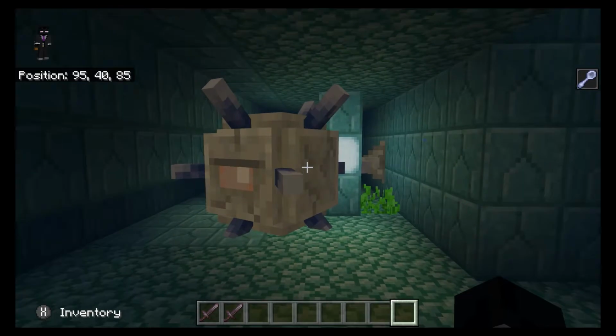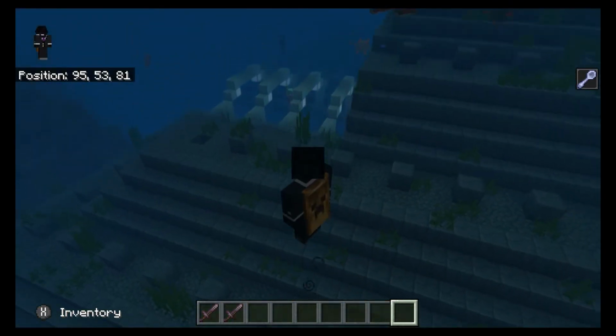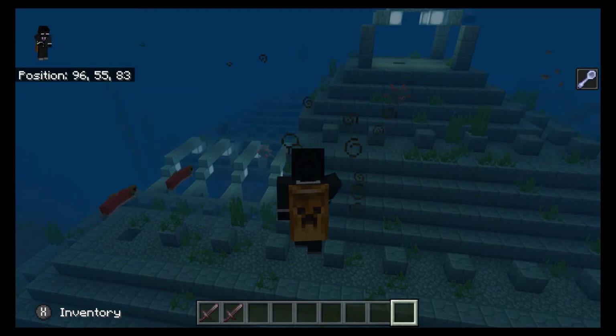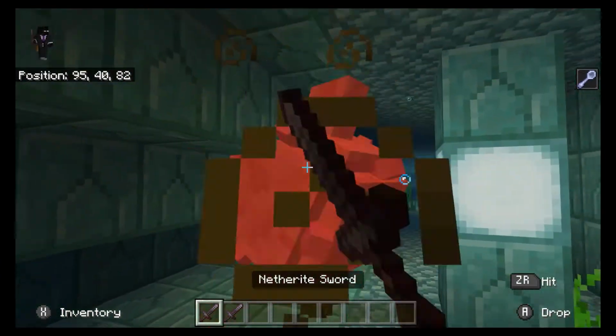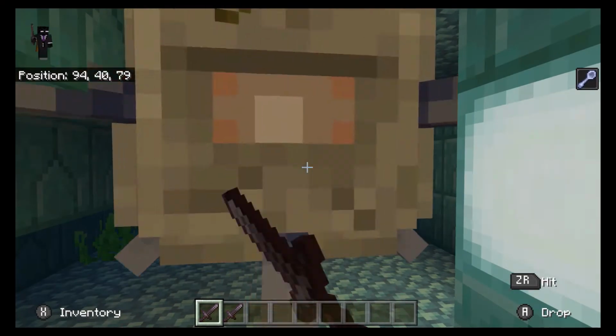And the last one is found here. So it was on the right side, but just kind of leveled out with this thing. You go down and you'll find this little guy. That's the third one.